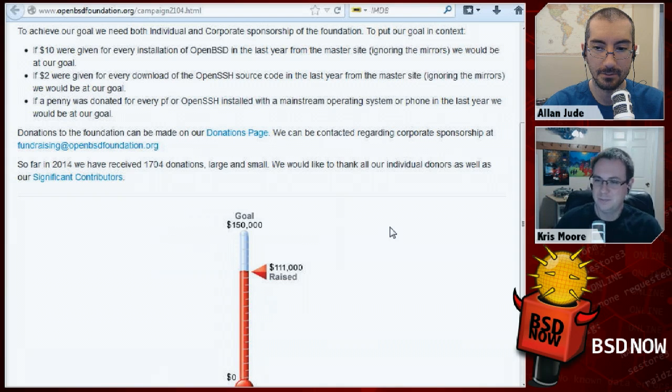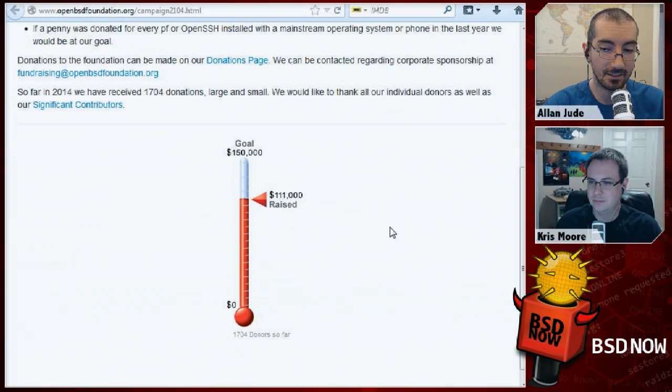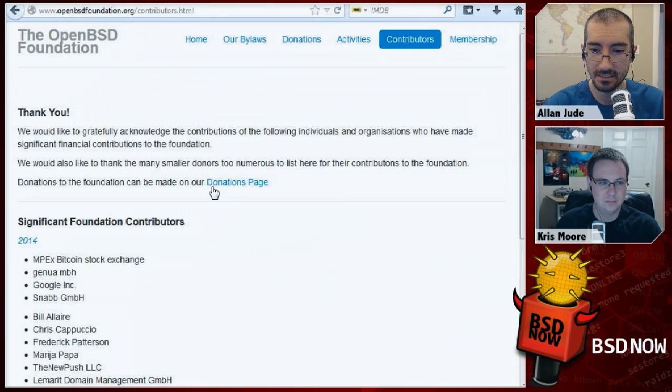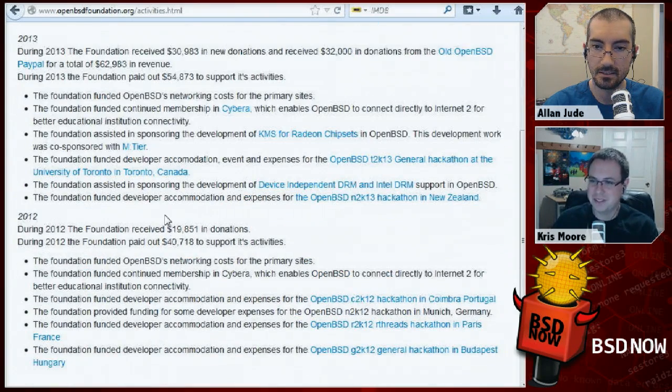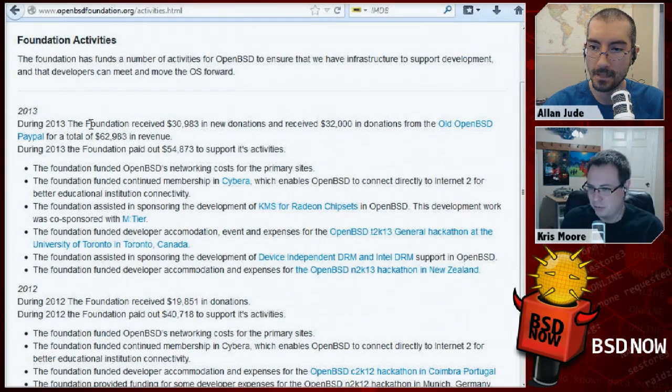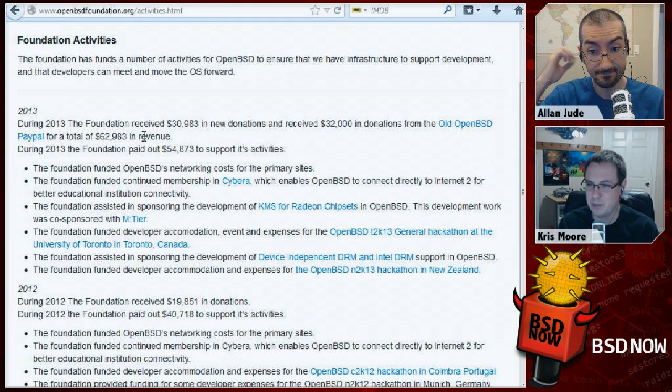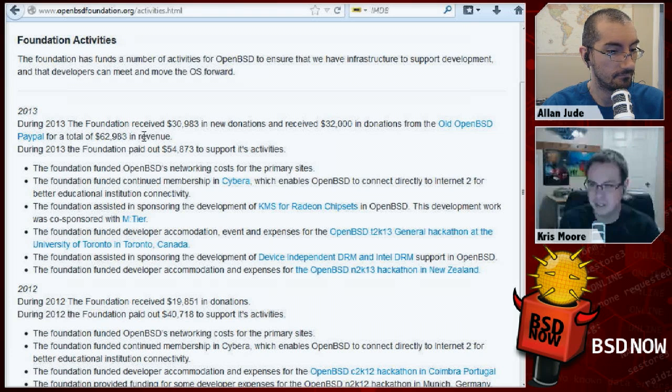So far in 2014, they've received 1,704 donations, large and small. That's quite an improvement because in 2013, their fundraising was like 30,000, I think. Well, that's a huge jump. That's what happens when you put the word out. The BSD communities have always rallied around and been able to make this stuff happen. We got a quote here from Bob Beck. He said, "We've gone in 1 week from being in a dire situation to having a commitment of approximately $100,000 in donations to the foundation." Just 1 week.